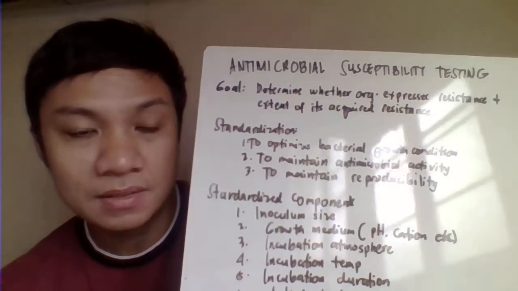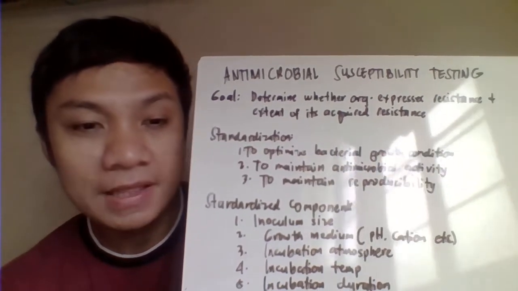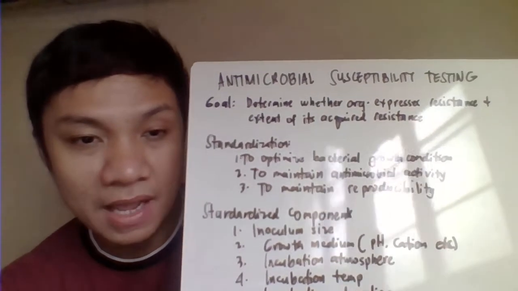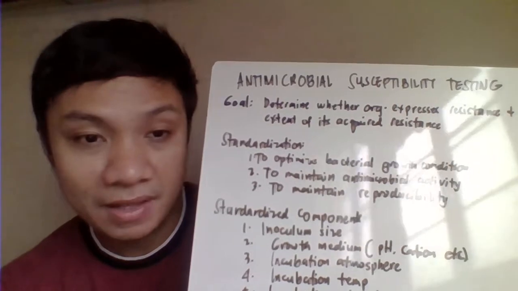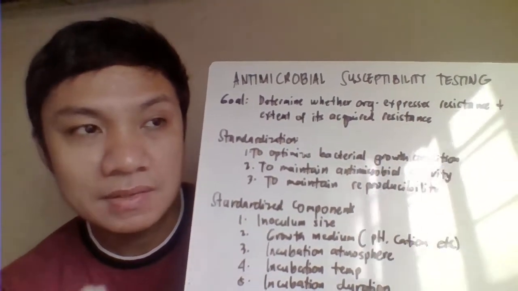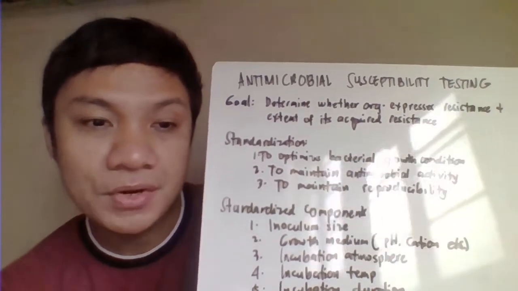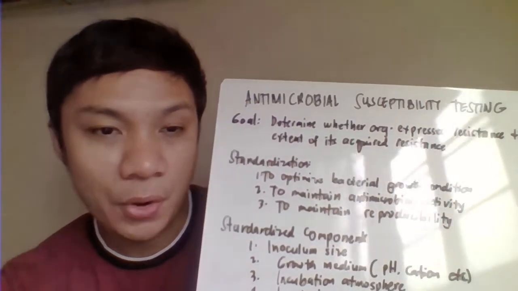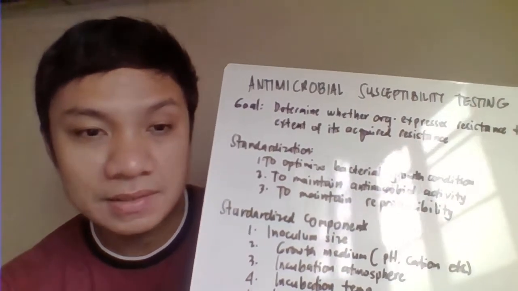Pag sinabing resistant, that means to say your antibiotic will not be effective against that certain bacteria. If your organism here is susceptible, then okay, it's effective. When we speak about susceptibility and resistance, pag sinabing resistant, if you try to grow it in a culture media with your antibiotics, your bacteria still grow. Andun pa din sa bacteria natin, growing, so mean to say resistant.